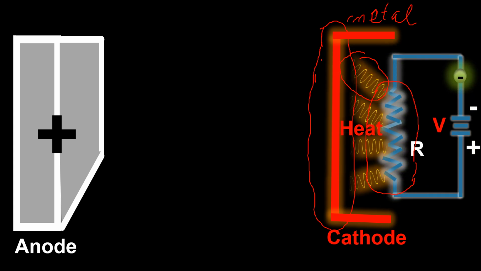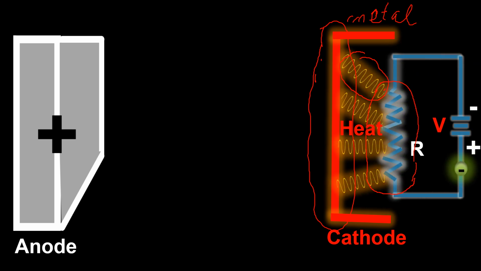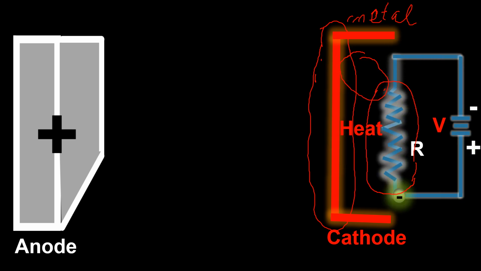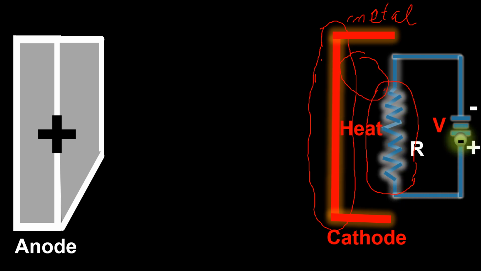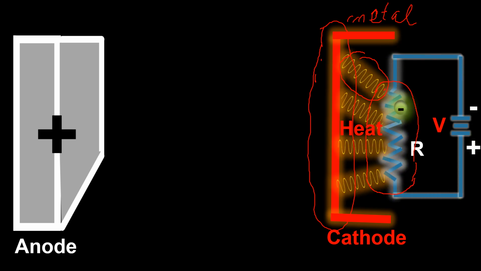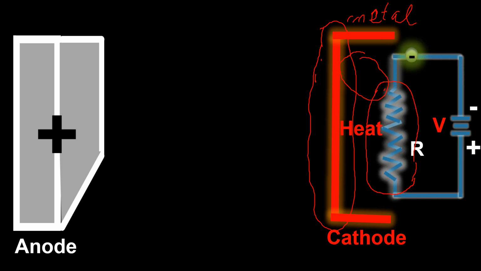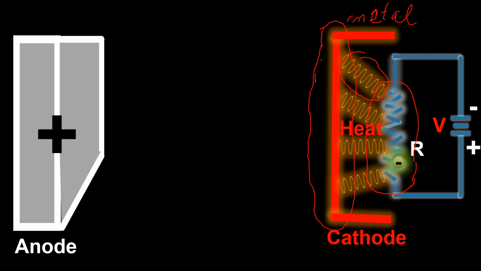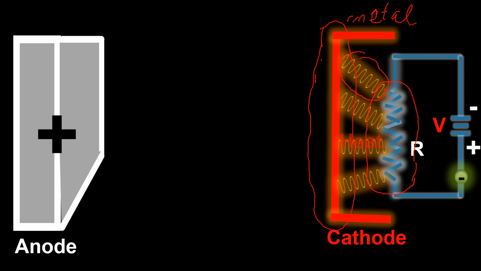Since the potential is quite high and the heat is quite high, the binding energy of the electron, which keeps the electron residing on the surface of the metal, becomes less than the energy produced due to heat. And if the binding energy of the electron on the surface of the cathode is less than the energy provided by the heat from the filament, then the electron from the surface of the cathode will be emitted, and this electron will move toward the positively charged anode like this.